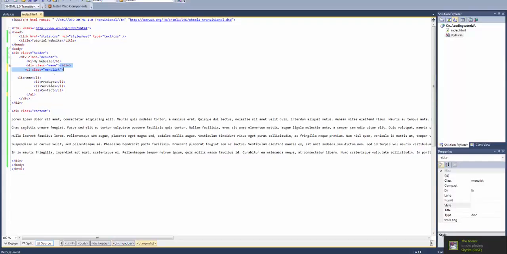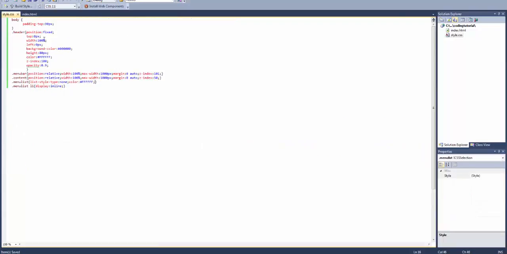No, my mistake. I copied the wrong thing. Pop that down at the end of the UL. Save it. We can now edit that. So first things first, say dot menu, position absolute. This means it won't be relative to anything else in this thing. We could set position fixed, but we're just going to do absolute right now and see if it works.